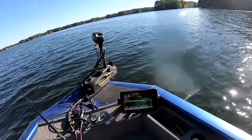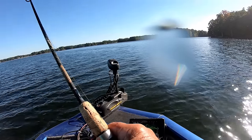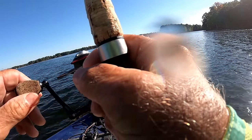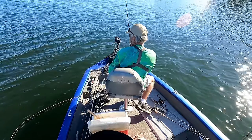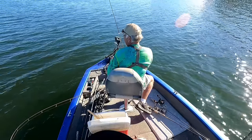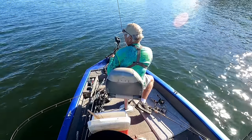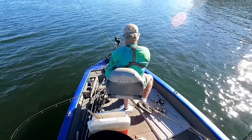You can see them on the fish finder. I don't know why there wouldn't be crappies in there with them. Water's 24 foot. Got another biting it. Hit it, but he didn't take it. Hey, hit it again. Some little ones in there.